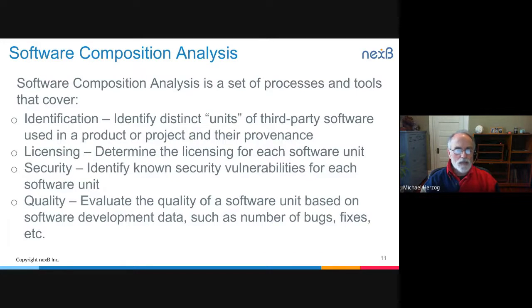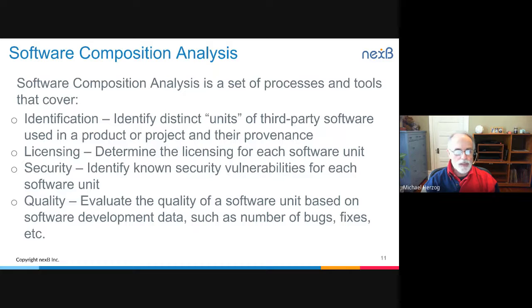So what does that mean for software composition analysis? Well, it's, again, a big topic, but software composition analysis is another term that doesn't have a precise meaning. It was originally referenced most frequently by industry analysts like Gartner and Forrester. But what we've seen from the broad picture is there are four main topics.